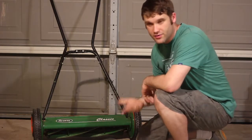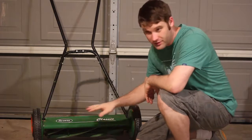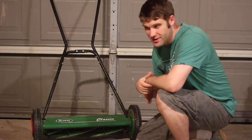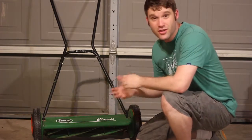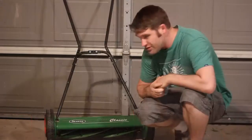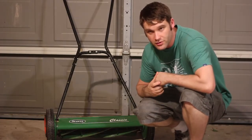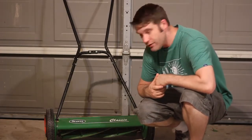And as you'll see in the videos, I did a video about the level of the grass, and you can see it totally misses. It does a great job of highlighting where your weeds are because it doesn't cut them. As you'll see later, you always want to check them out really well when you get them off of eBay or something, to make sure that everything's up to snuff.